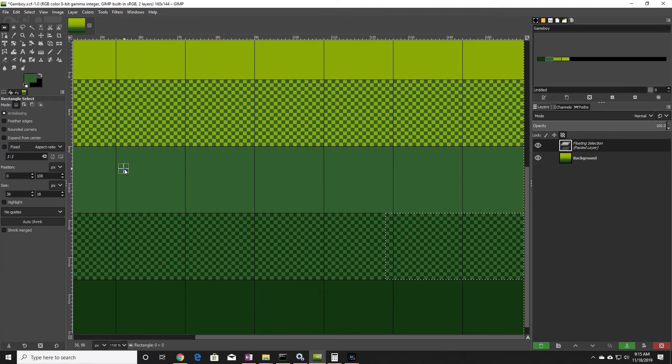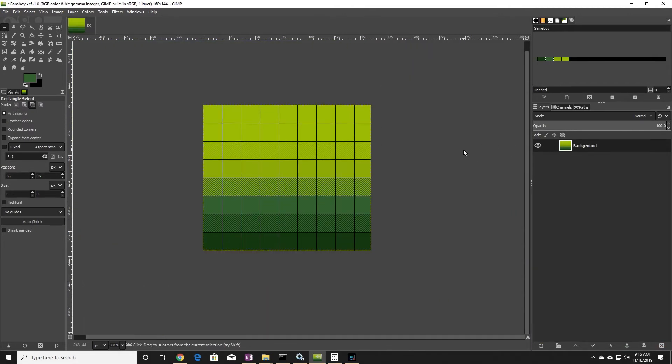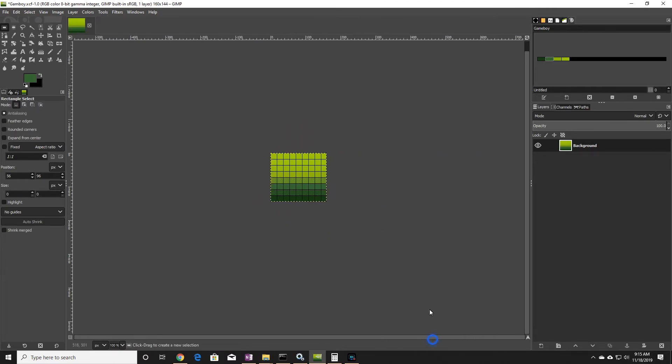And I'm done. In this close-up view, you can notice that there's a checkerboard pattern of two different colors. But if I zoom out, your eyes will blend the two colors together and create a brand new shade. Before, you could only notice four distinct colors. Now you can see a smooth transition between the lighter and darker colors, giving you the illusion of eight colors being displayed. But there are still the same exact amount of colors as the original.